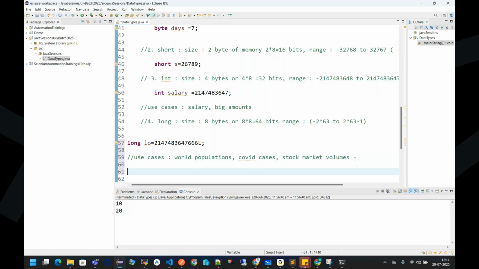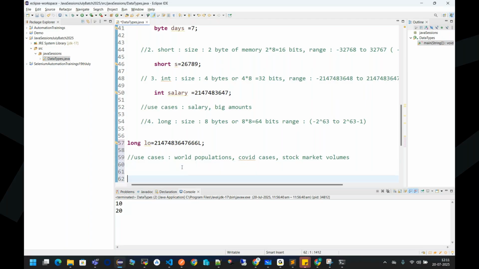So that was something from your numeric family, the first set. Second set is your floating type. Okay. Now tell me one thing. You can ask, sir, why are we storing all these things in int, long, short, or byte?